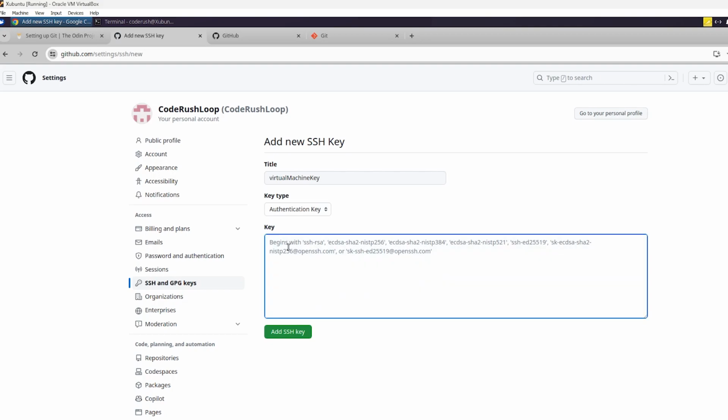Now I'm gonna paste the SSH key I've copied from the terminal. Okay, and I'm gonna erase the last space. I'm not sure if this will change anything, but space counts, I guess. I think I've checked everything on this page, and now I'm gonna press the Add SSH key button.